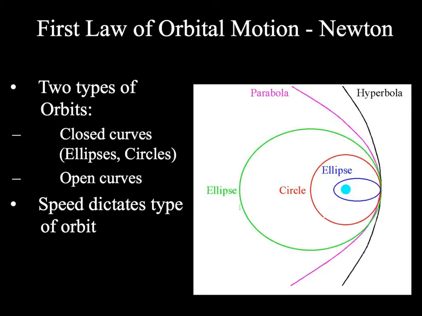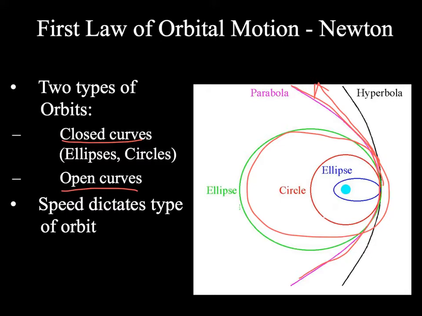You need to know that there are 2 types of orbitals: closed curves and open curves. In our solar system, all of the planets follow closed curves, meaning they all follow elliptical patterns around the sun. There are some things that will form open curves, like things way out there, like comets and asteroids, and they'll form these parabolic paths. You don't need to worry too much about that. But just know, the faster something is moving will dictate its orbit. And this makes sense, because if it's moving faster, it's going to escape that gravitational pull and just keep going.